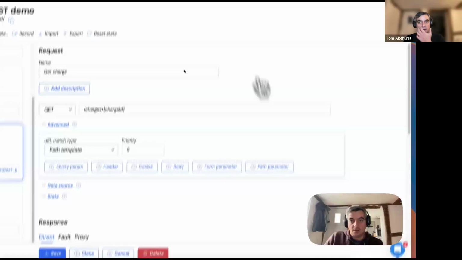Sure. So I think that gets to the heart of what we're trying to do with the stateful mocking. When you're using mocking in a unit testing context, I think the right way to use it is to build each test to treat a unit as a unit of work as well. So a single interaction or a single state transition. By doing that, you can get away without using more advanced features like statefulness generally, and you can inspect the behavior of your app one state transition at a time.